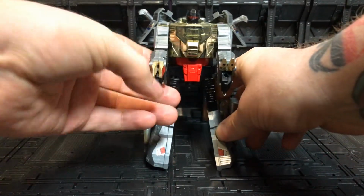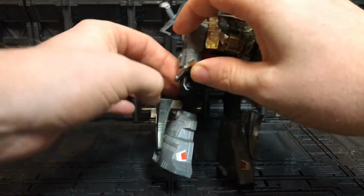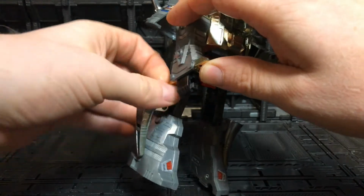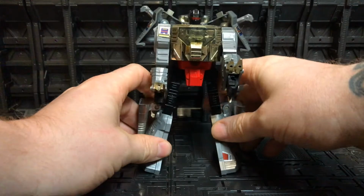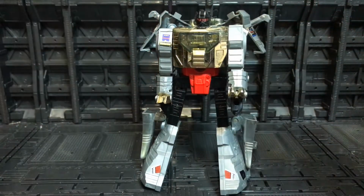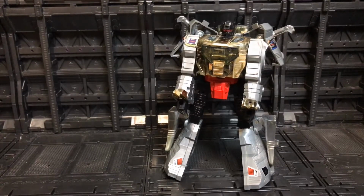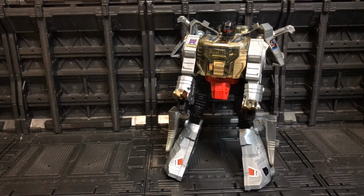G1. Not perfect, and this is where he shows his time and the looseness because of the ravages of time. G1 Grimlock, come on mate, you can stand up and everything. Yay, G1 Grimlock. So I have to say, now that he's transformed, this mode has not really withstood the test of time. It's always been a bit weird, but this version now, because it's been heavily played with, he doesn't really stand up all that well.